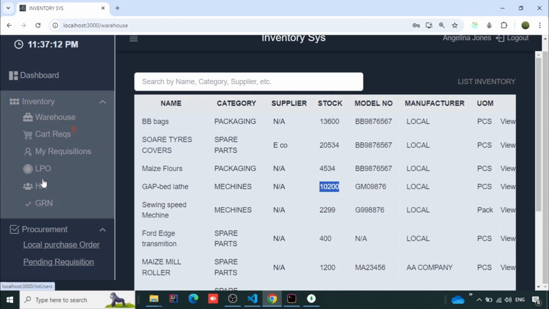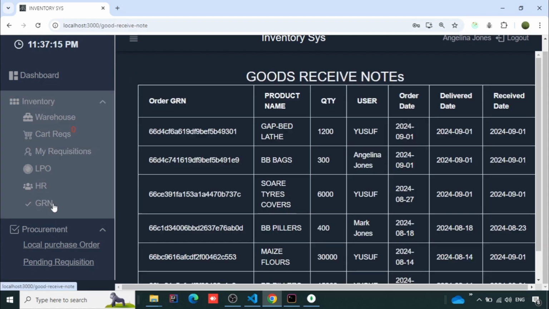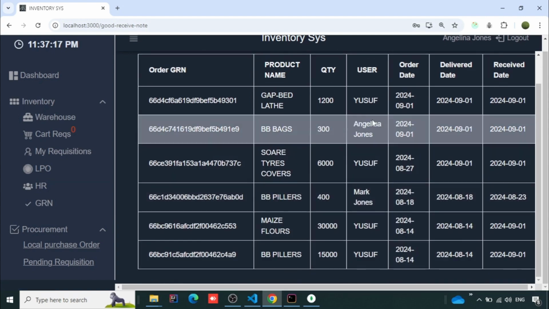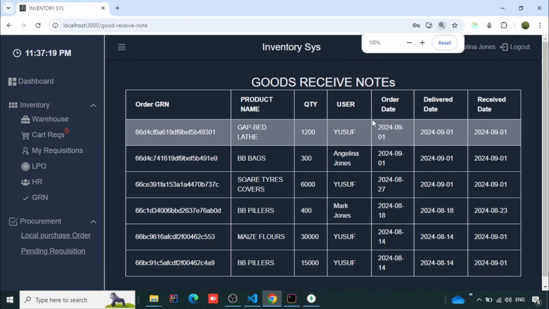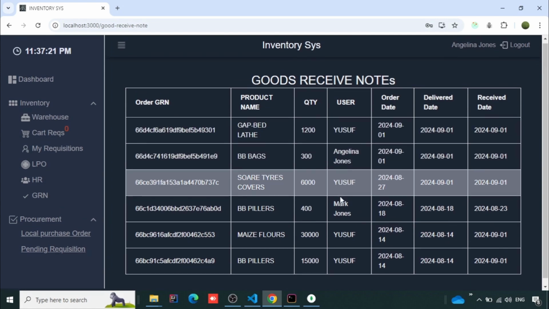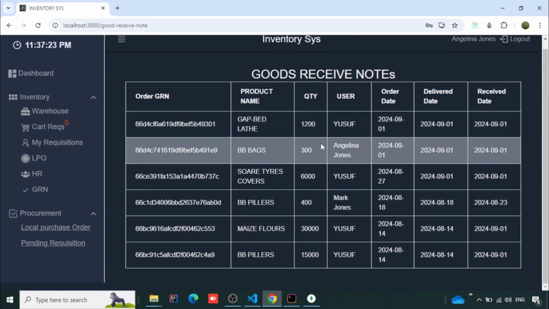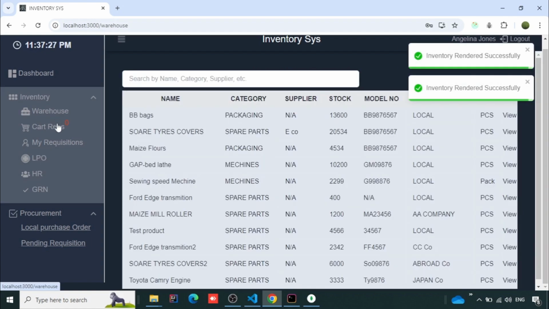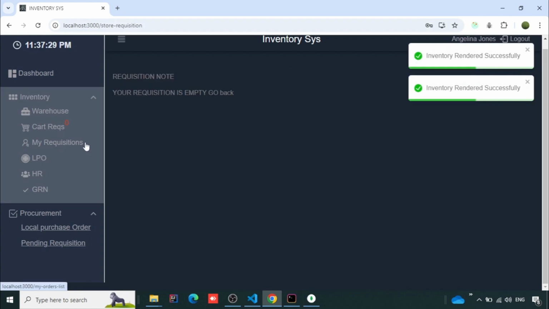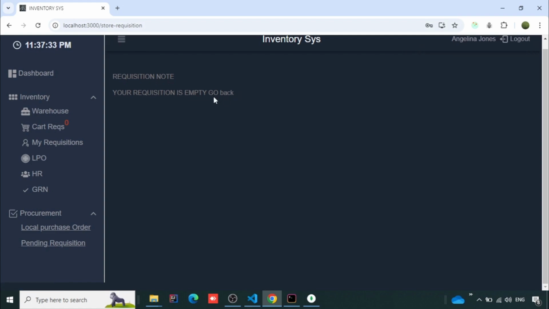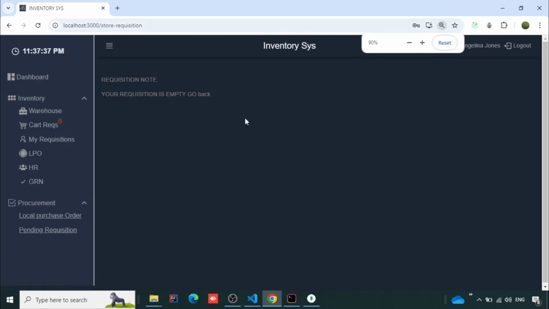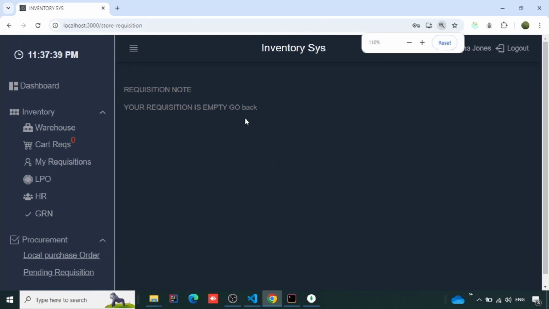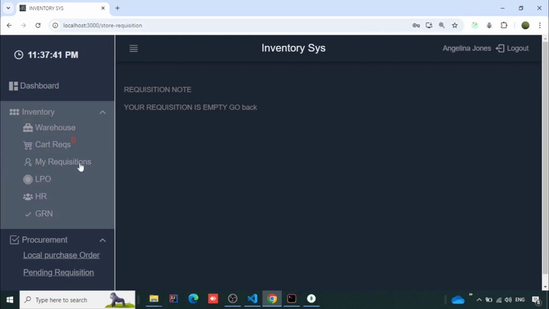And we have a GRN, that is a Goods Receive Note. All items received into the company will come to this dashboard, guys. This beautiful dashboard we have here is going to be the goods receive note. So we have a lot of functionality, we can do a lot of stuff. This beautiful UI we can create, and it is going to be very responsive. We can have all screen sizes. So let's check these things out together, guys.